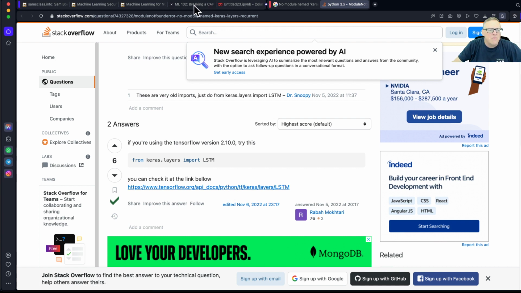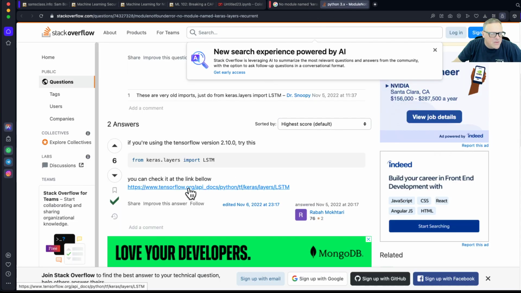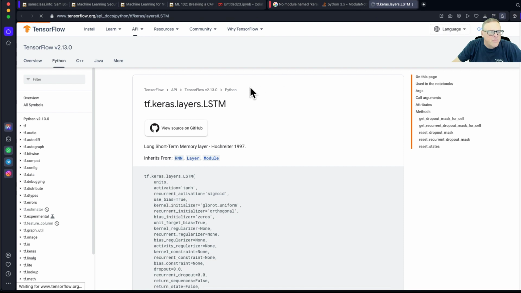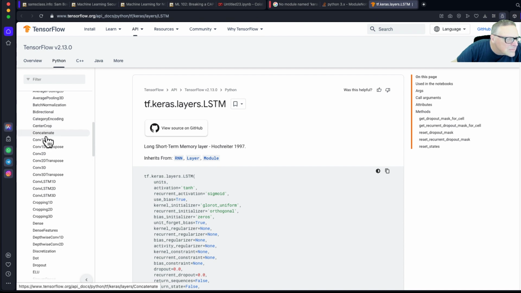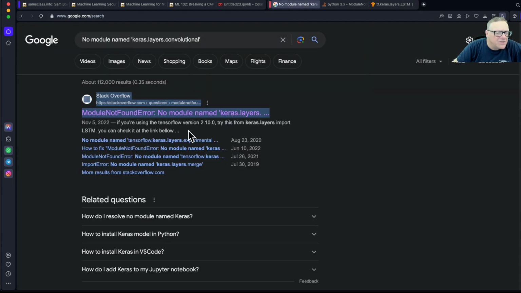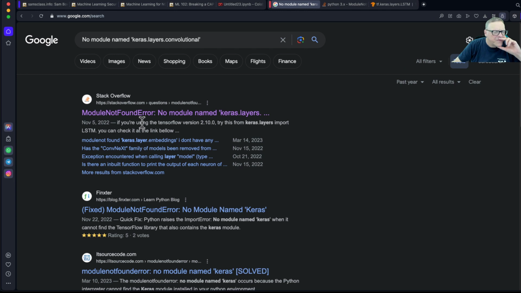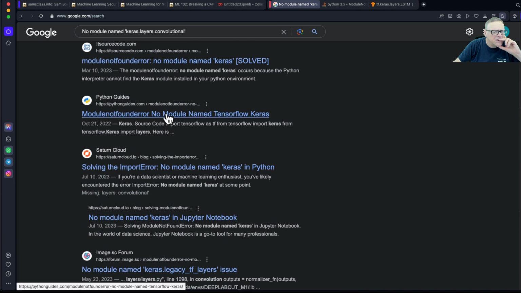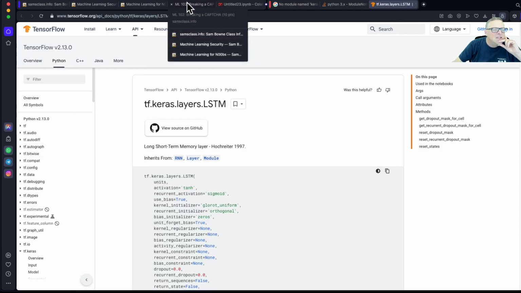All right, this suggests that something has changed its name. So Keras Layers Convolutional. Let's find the Keras documentation, which is here. Keras Layers. I agree, there's no longer anything called Keras Layers Convolutional. I suggest they've renamed it. So let's see if we have a, let's get a recent Keras Layers Convolutional. I may not be able to solve this so fast.